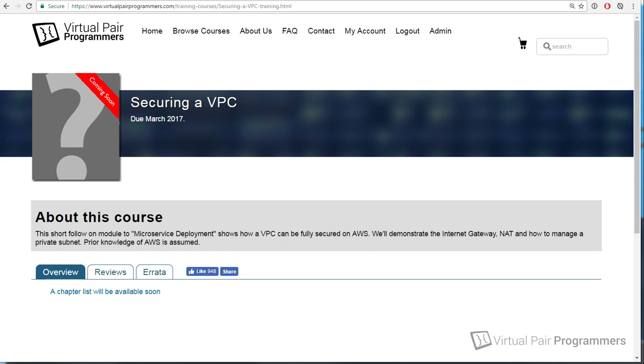So there is going to be a short, very short, follow-on course where I'll be looking at how we can use a virtual private cloud to close off most of the system from the internet. That's due for release early March 2017. Check the Virtual Pair Programmers website to see if it's there. It's not a complicated task, but I wanted that to be in its own standalone course.